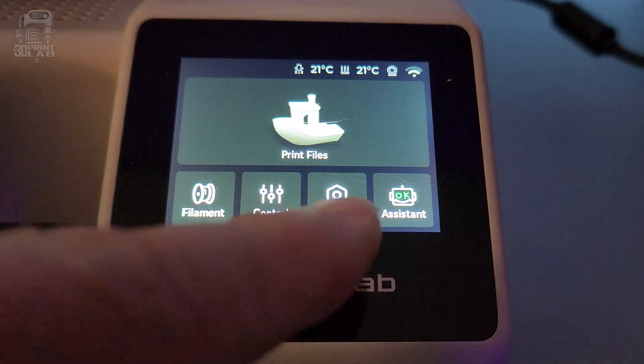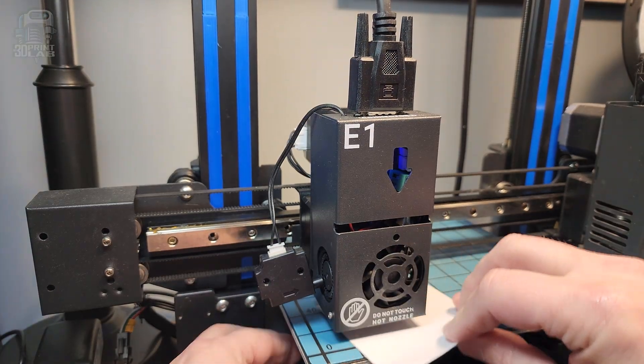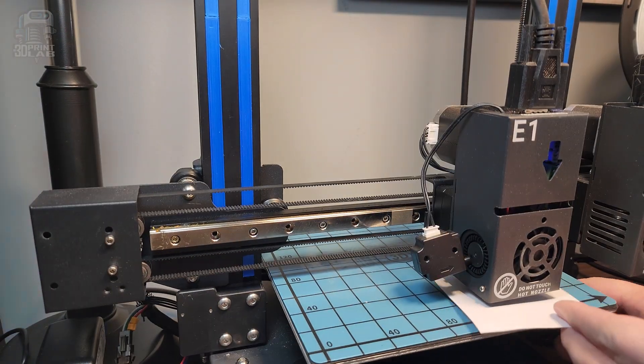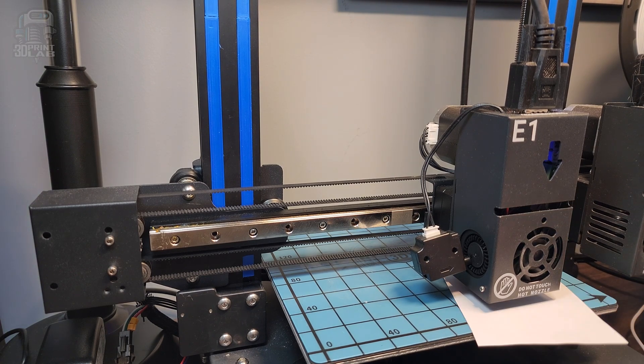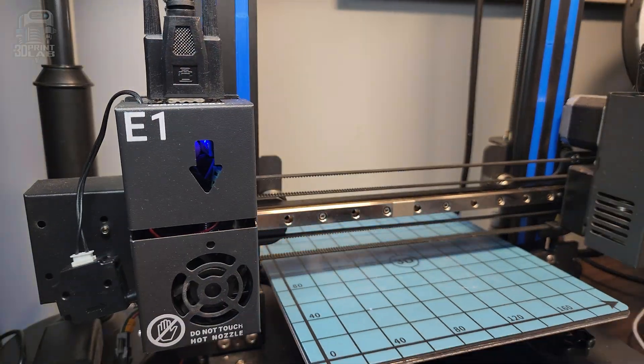If you're still having problems, you'll want to take a look at your printer calibration. When's the last time you ran a full setup? On newer printers, that's actually pretty easy — just hit the button and wait. But on your older printers, you're going to want to run through the whole gamut of stuff that will make sure you have the best chance at a great print. That includes auto or manual bed leveling, checking your Z offset, and any other calibration tests your printer might have available to you.